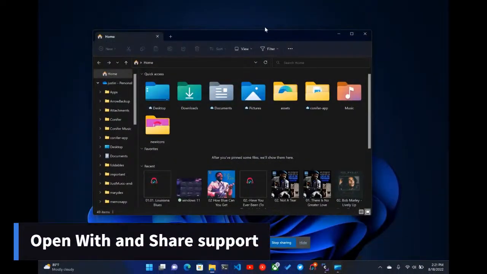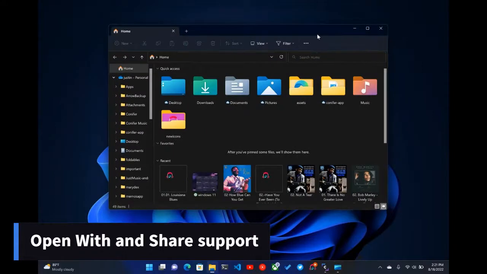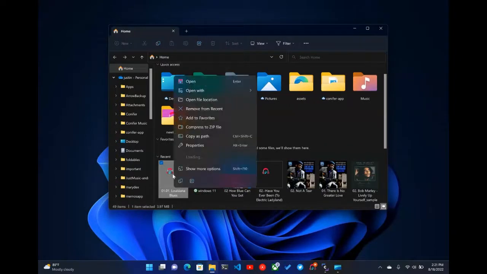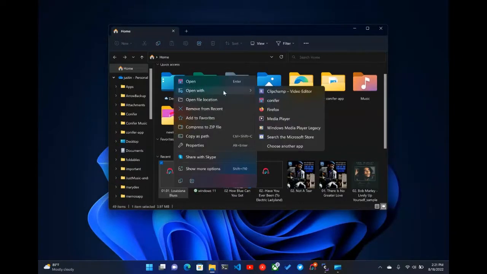All right, so another common way to interact with apps on Windows that we may be familiar with from native apps is opening and sharing a file directly to, like, the media app on Windows, right? So I have this song here. I can right click on it. Again, this is just an MP3 file. Now I can hit open here. And as you can see, it also shows up in the open with menu.